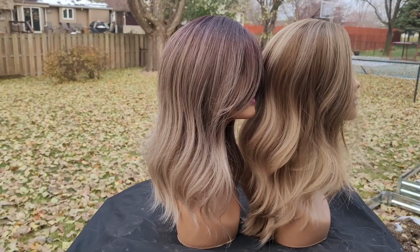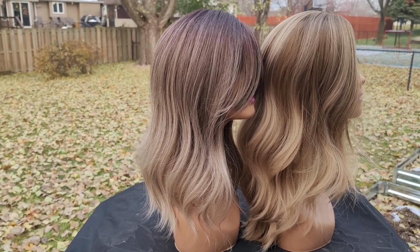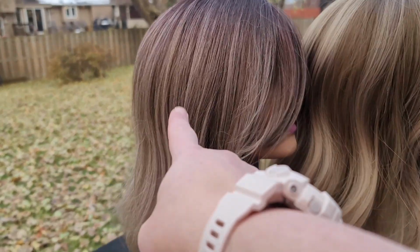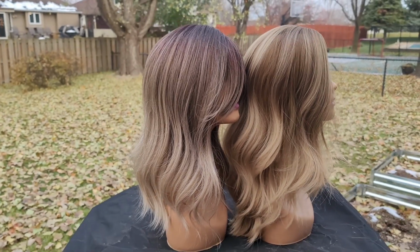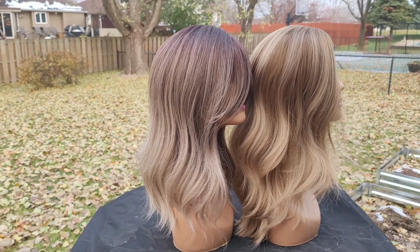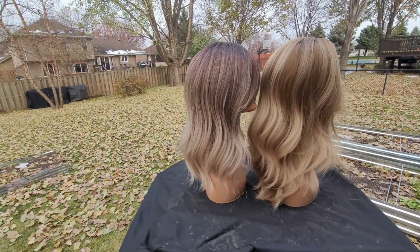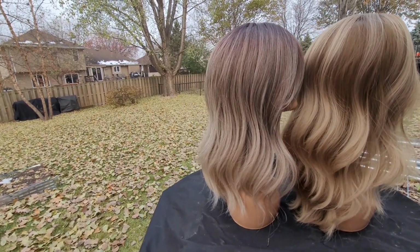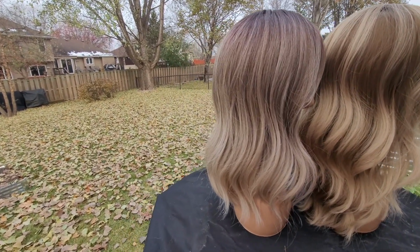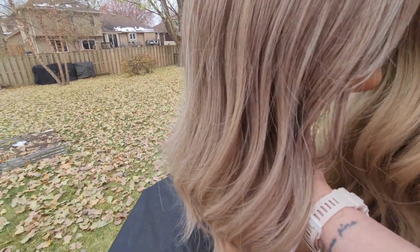Alright guys, I wanted to show you these colors quickly outside. So I will refer in the links to this one over here as being the ashy one, because it really is. And you can kind of see that as we look at these here in outside light. So this one, let me see if I can get further out here, is super ashy. You can just see all the ash tones.